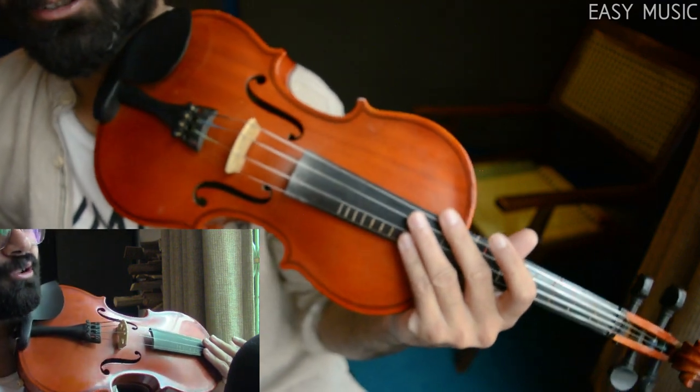So this is how to play Game of Thrones on Violin. Now do practice it. I hope you understood how to play Game of Thrones on Violin.